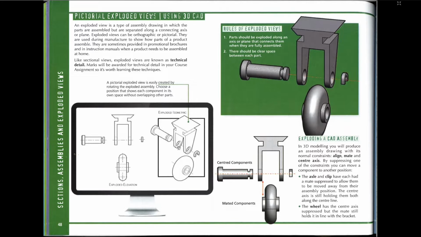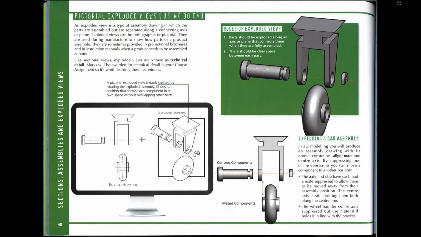But a better view is the exploded isometric, because you can see a little bit more clearly how the parts might slot together and lock together in terms of how they fit. They tend to be used in manufacturing to show how parts of a product would assemble. The idea is to show how this would actually be assembled, how the parts would go together. So even though it's shown in a disassembled state, it gives you a good idea of how you put them together.